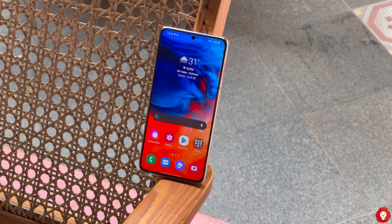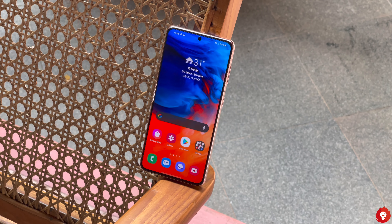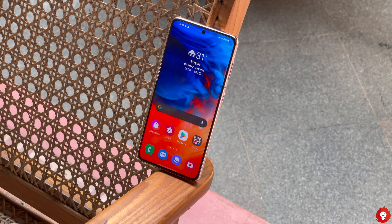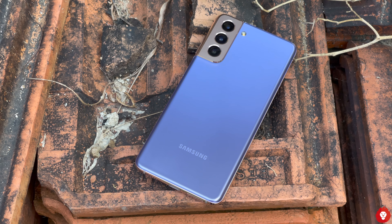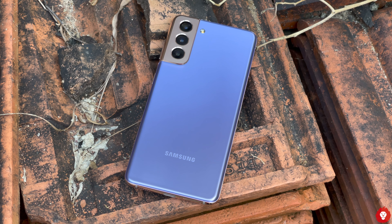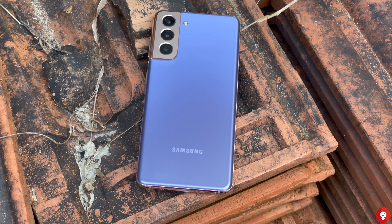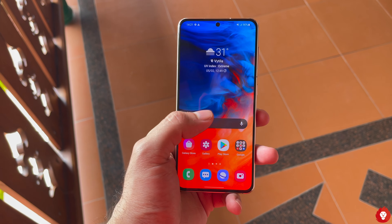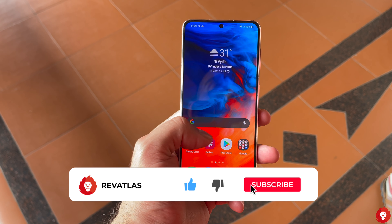It's been a while since I did a camera review of a Samsung flagship smartphone. In the past I could not really recommend some Samsung phones because their image quality was not great and they had issues with video performance as well. I'm happy to say that this time around Samsung have got a real winner on their hands and they're off to a very good start in 2021. The S21 5G is definitely the best camera phone from Android currently. You can also go for the S21 Ultra which takes things further, but Samsung has finally elevated camera performance to match their already great display, performance and hardware.